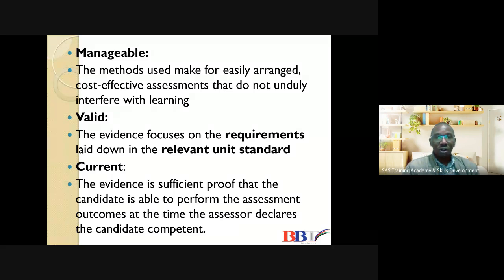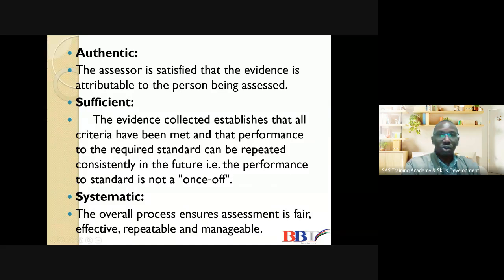All right, so we're going to go forward and look at the other aspect, which is called authenticity of an assessment. Assessment must be authentic. The assessor certifies that the evidence is attributable to the person being assessed. Any individual being assessed must be the custodian of the evidence. In other words, if you are going to conduct assessment, make sure the assessment instrument indicates to the candidate that the individual who is required to complete that part is indeed the same individual being assessed.